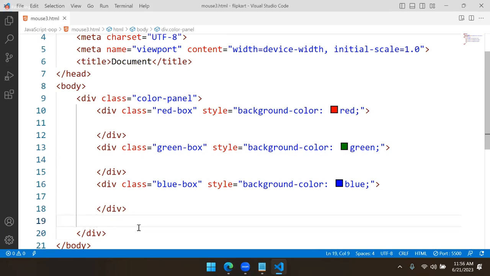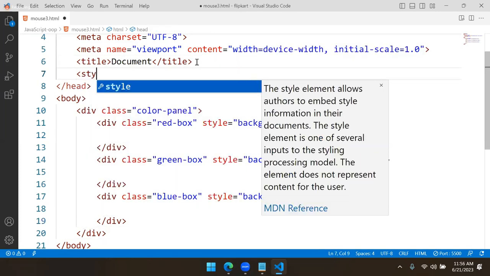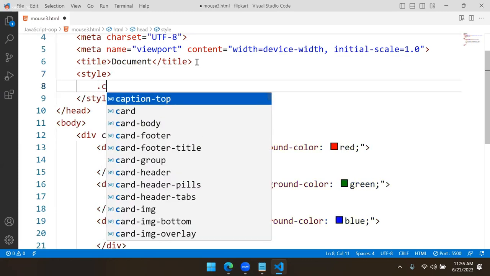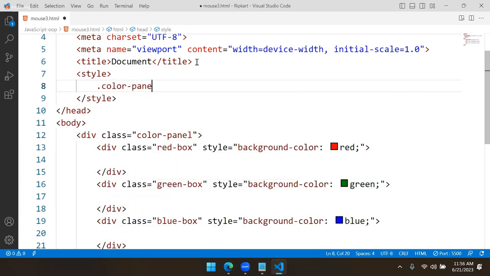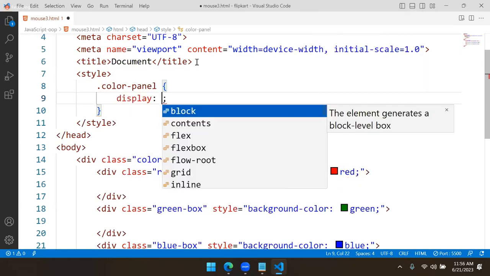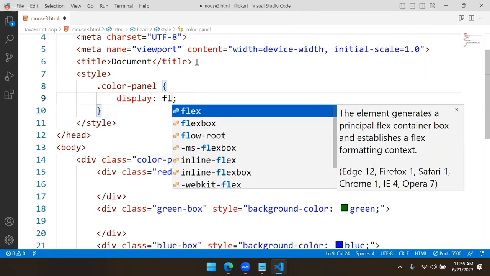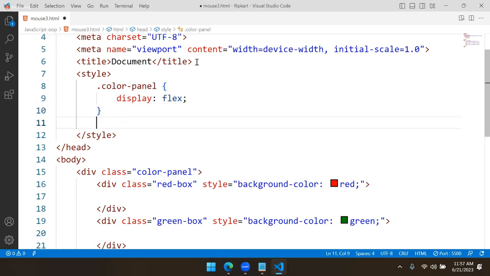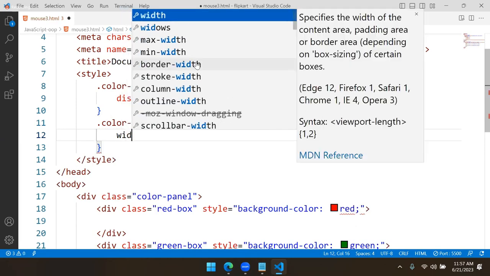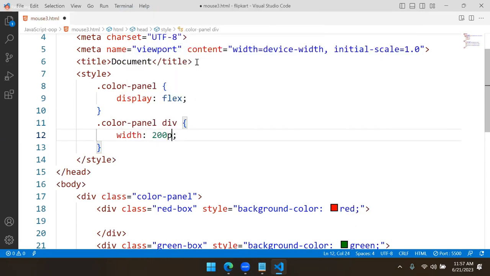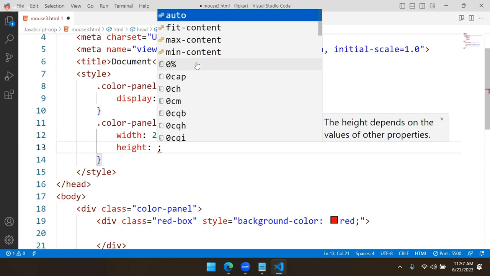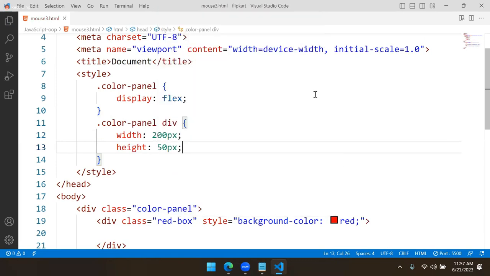Now, we are configuring a style wherever color panel is there. For color panel, display, I will give flex. And in color panel, wherever divs are present, width I will give 200 pixels, height 50 pixels. Actually, these are the colors we are having.